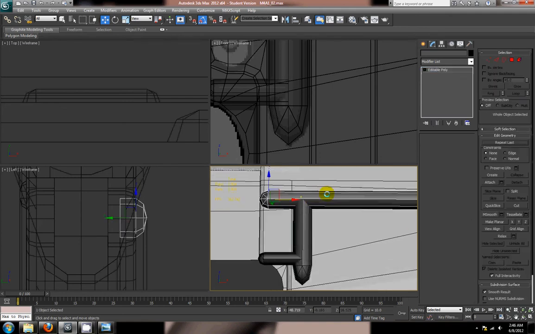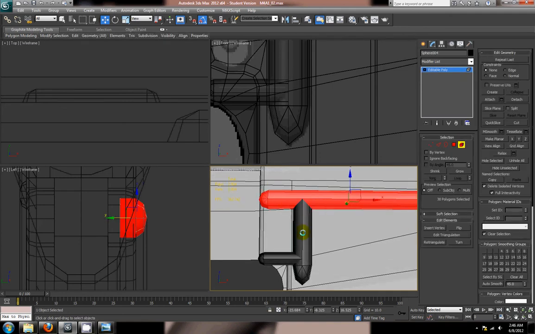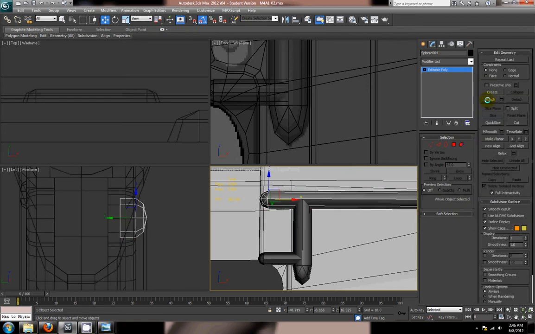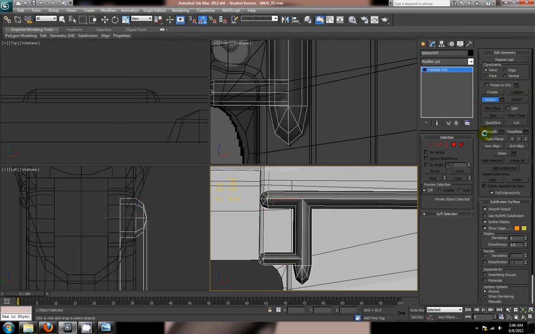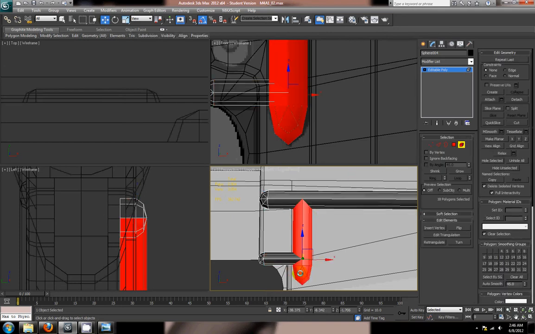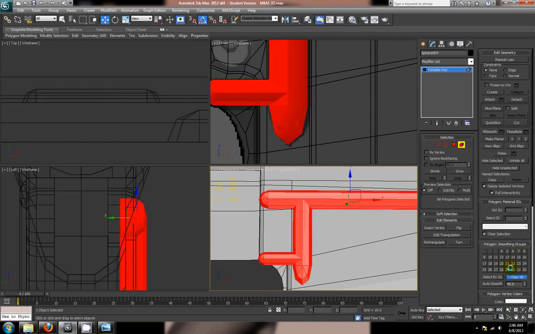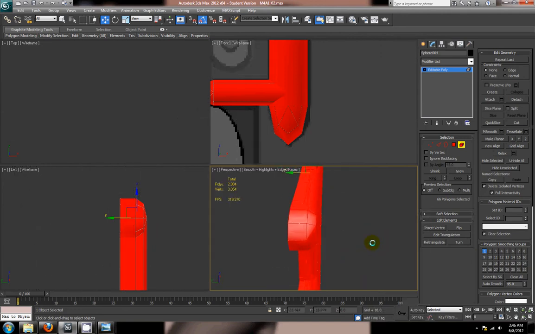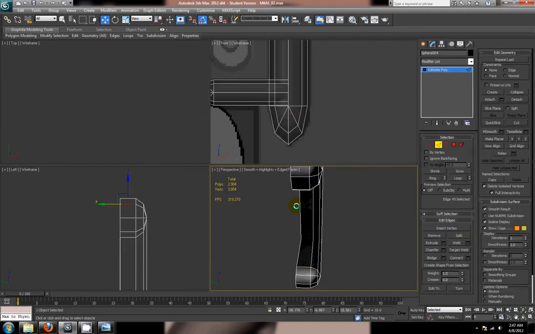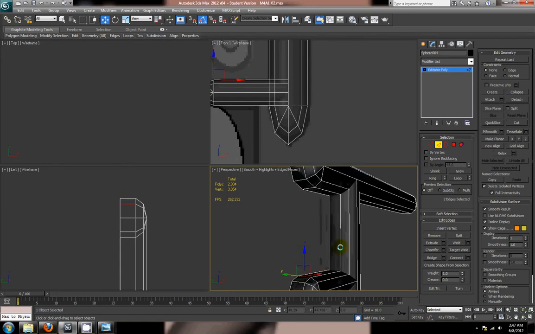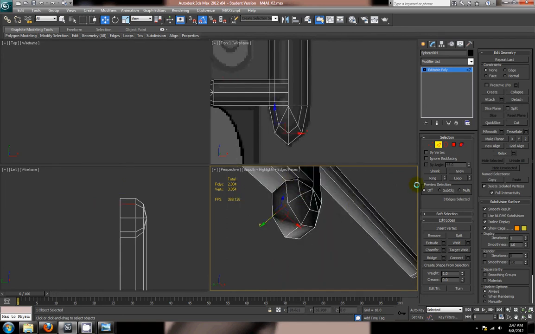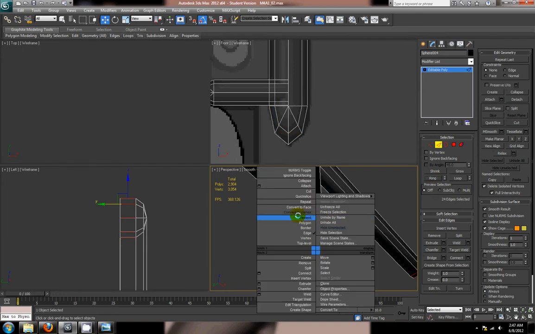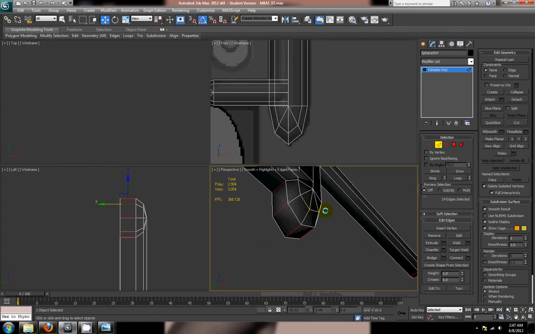Okay, so now what I'm just going to do is, actually I'm going to attach all these other pieces here, make that one solid object, give them all smoothing groups, hide unselected really quick, convert to face, oops.